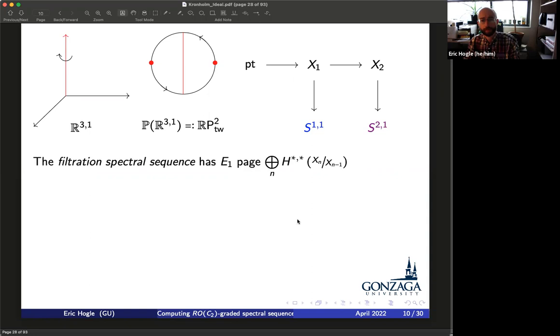So to build a spectral sequence from this filtration, I have these ingredients that I'm going to try to recover the cohomology of the original space. I need to start a spectral sequence that has as its E1 page the quotients of the various n skeleta by the lower dimensional skeleta. So in this case, that's going to be a point. We've talked about the cohomology of a point already. The cohomology of S11, which is going to be a suspension of a point, so it's going to shift up and to the right by 1. So there's another copy of that thing. And then of S21.